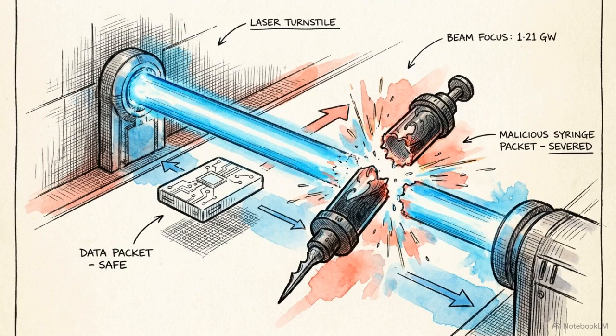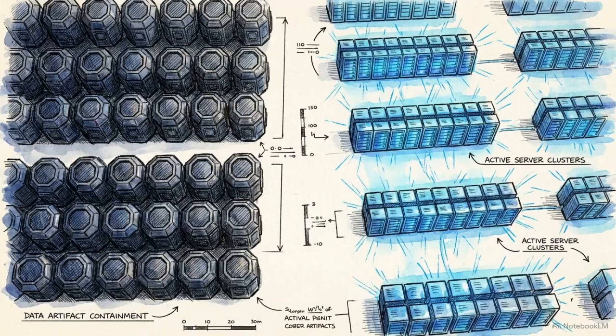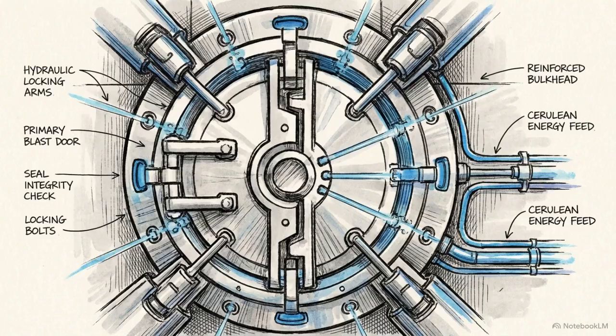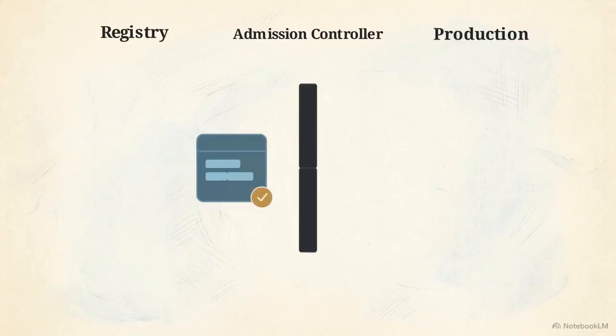We reach the final barrier in the delivery lifecycle. This is the strict boundary separating the container registry from your live production infrastructure. At this boundary sits the admission controller. It acts as an uncompromising gatekeeper, evaluating image pull policies before any execution is permitted. This admission controller must mathematically verify the SLSA attestation signatures. If the image lacks the exact cryptographic proof linking it to a vetted build process, the deployment is blocked.